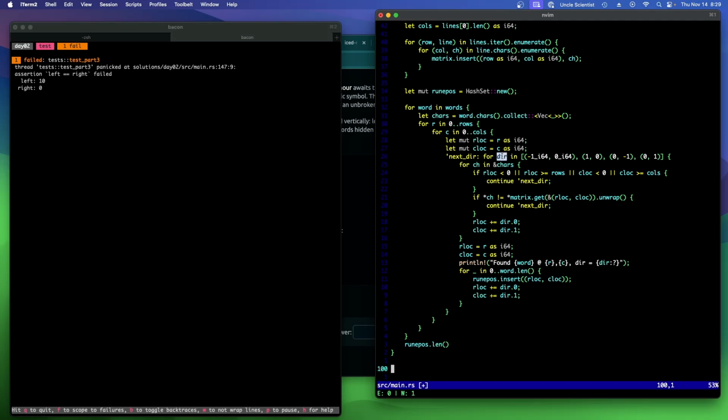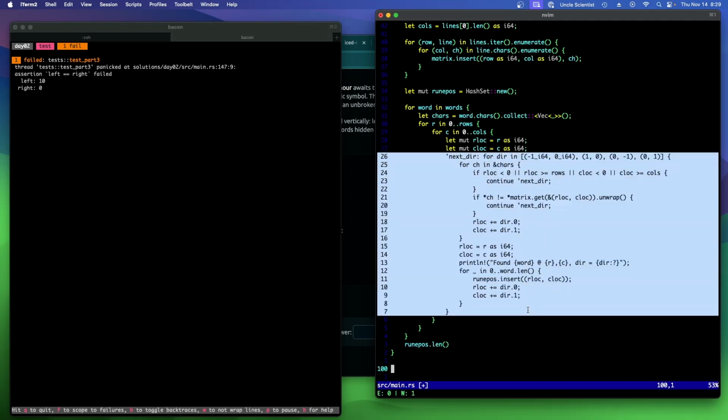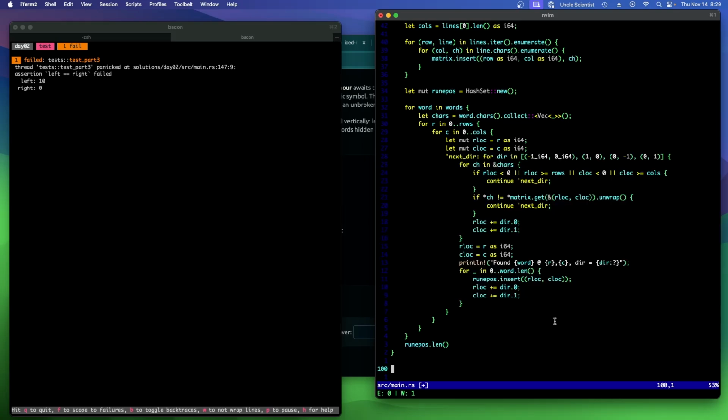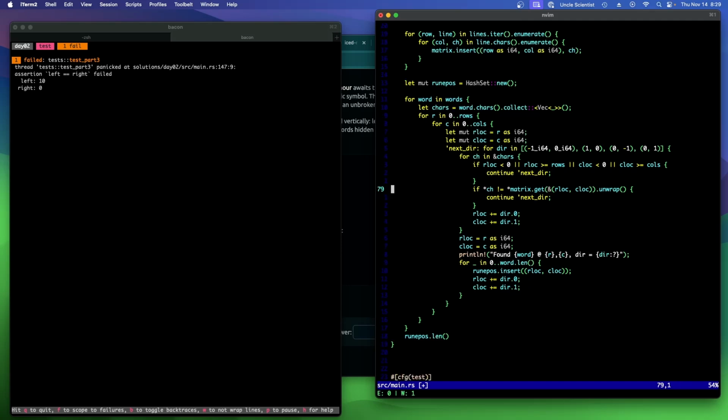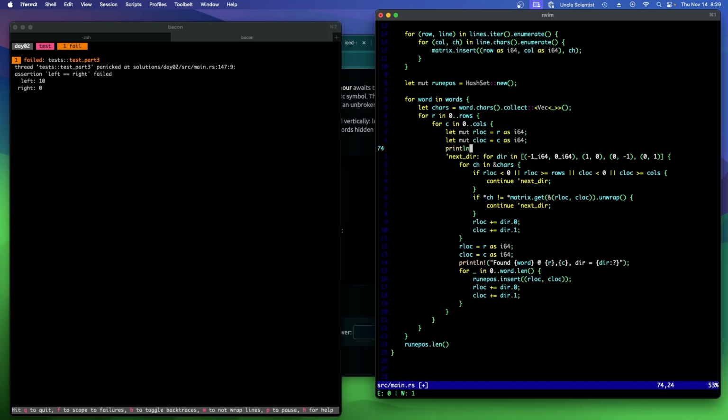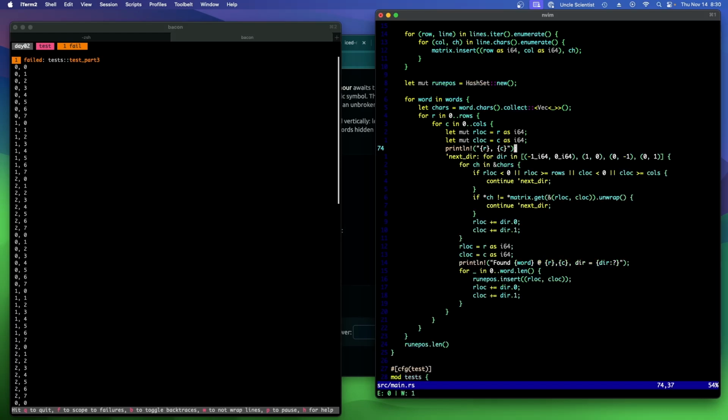Can we make this inner thing here part of our helper function? Well, let's do this. I'm still stuck on printf debugging because I don't see an easy way to break this down.